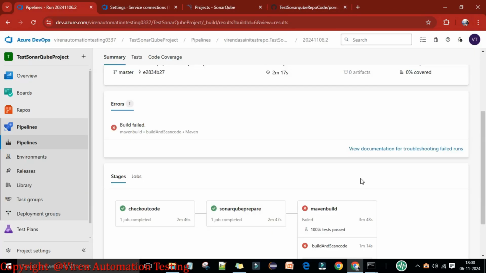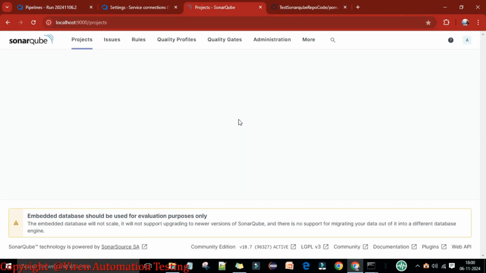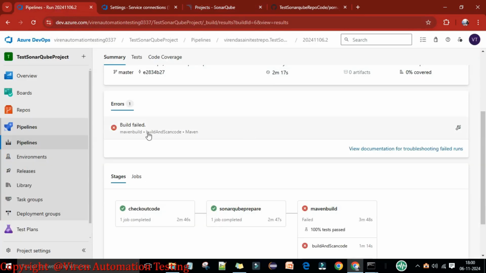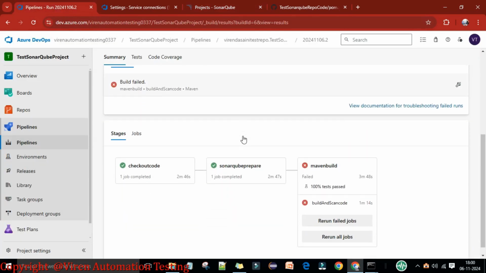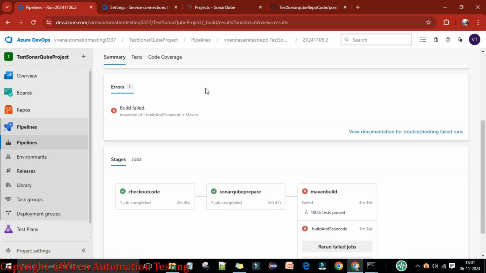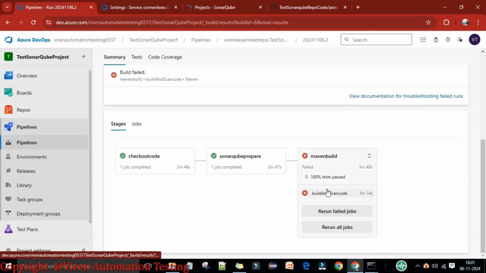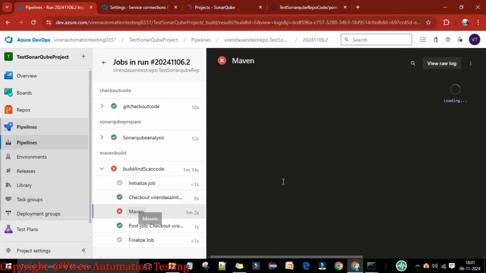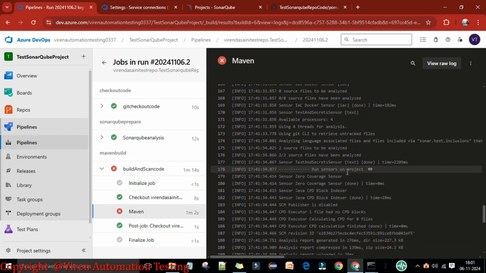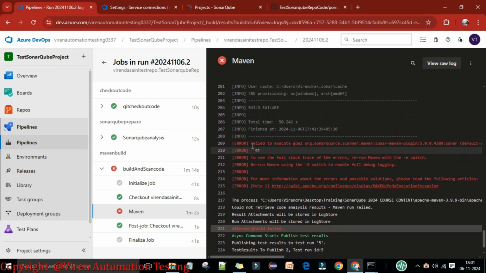So guys, we are getting the build failed, but we have the SonarQube analysis report here. So how can we fix this Maven build failed error? If you see in the Maven build, it is giving me the error, but the test case is passed. And I got the scanning report also here. If I go to this build failed, I can see some error is there. It is giving me the warning first, using the release instead of explicit plugin may introduce the breaking analysis. And if I scroll down, it is giving me the error failed to execute the goal on this one.